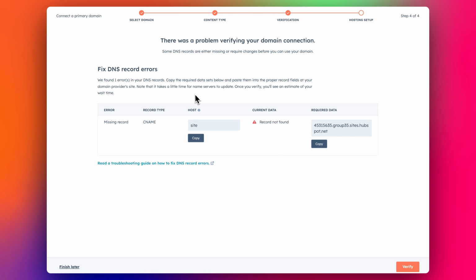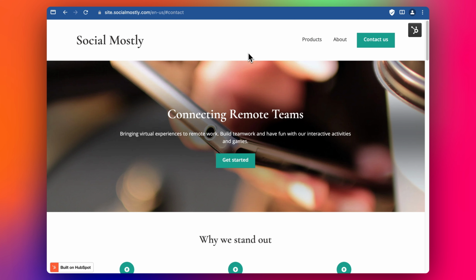We've got our website, and this is launched. Apart from waiting for the DNS to update, the overall process to set up and connect these websites just takes a couple of minutes. I hope you'll get a chance to try this out. You can see here that this is still using the free HubSpot account, and we're able to do this. I haven't even upgraded this Social Mostly account to the starter or any other paid tier in HubSpot. So this is a really cool functionality.